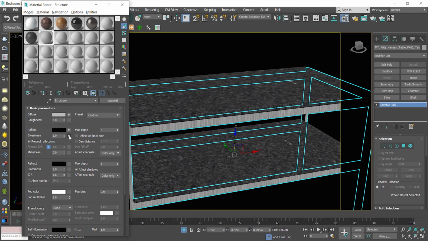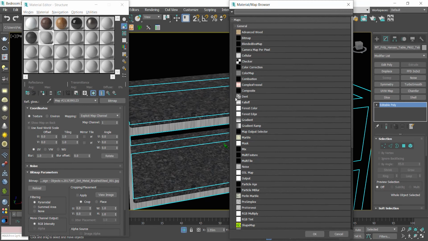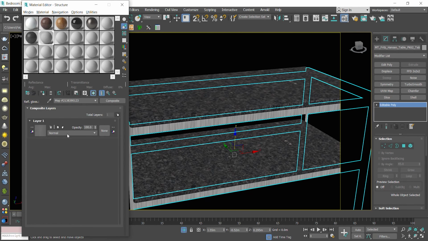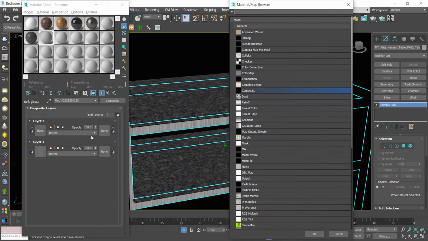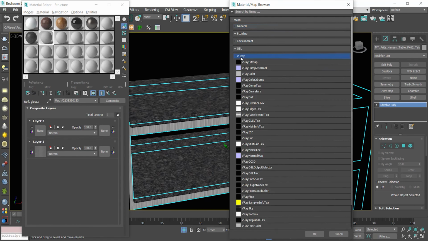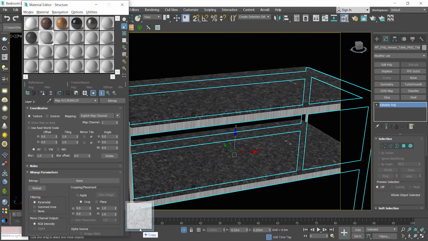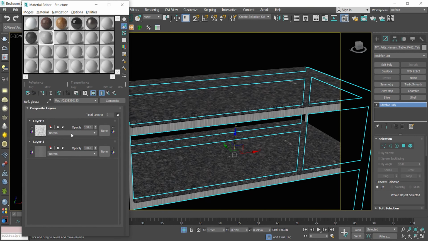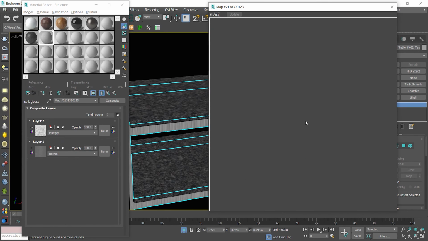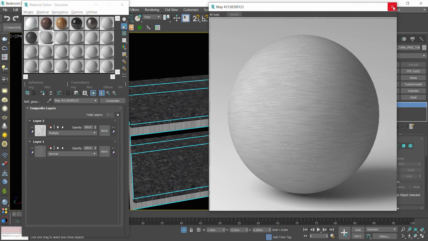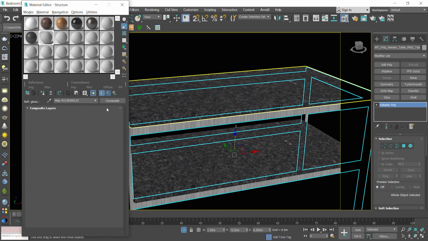For a structure, I need to add imperfection to the glossiness to look more realistic, because such materials always have some fingerprints or other stains on their surface. Not sure if it's visible in this preview mode, but you will see it in your final render.